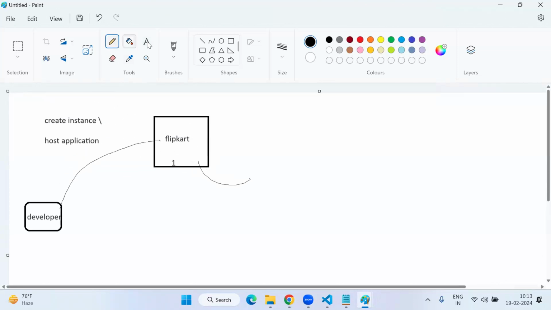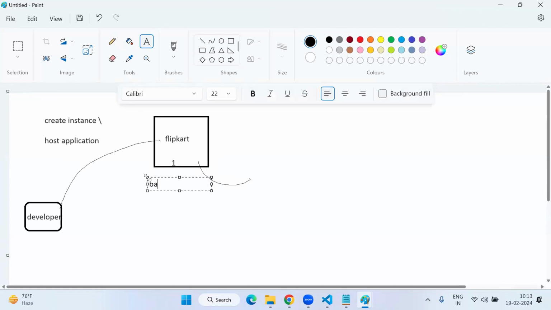I will take a backup from this instance. It means I need the OS, the same operating system, plus I need the Flipkart application, equal to an AMI. So this AMI is not a fresh AMI, it's a custom AMI. Is it clear now?